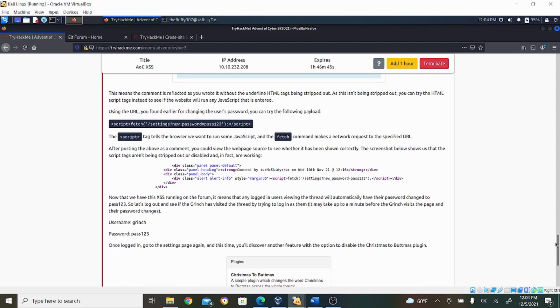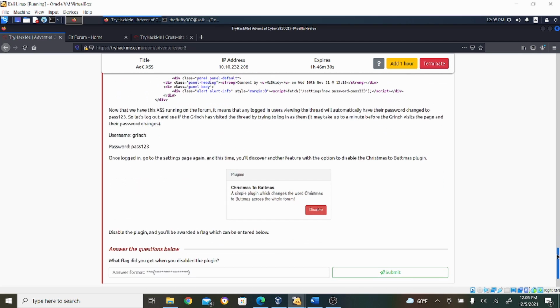Next, what we did was we performed a stored attack of changing the password for all the users to pass123. And we proved that because we changed the Grinch's password to pass123 and we were able to log in.